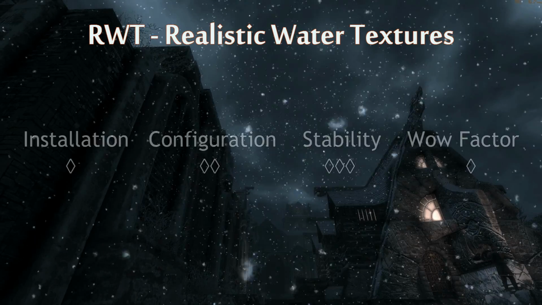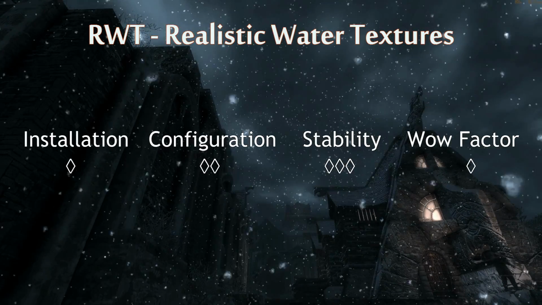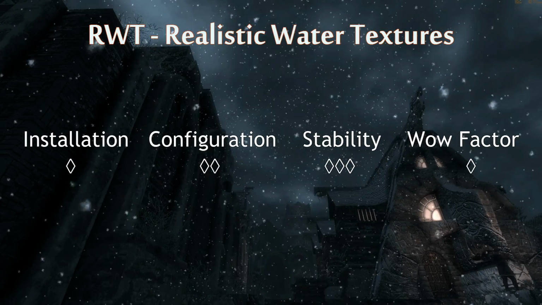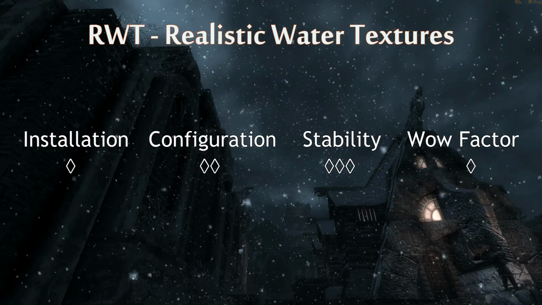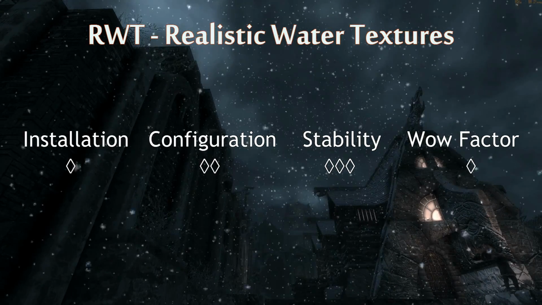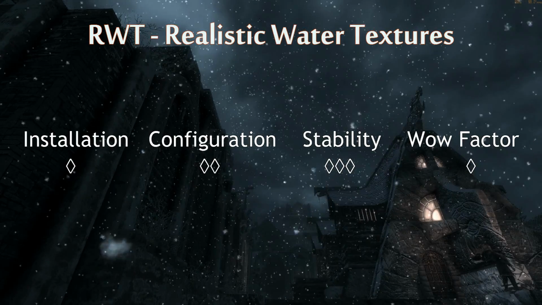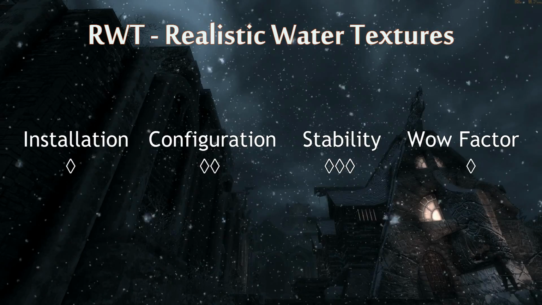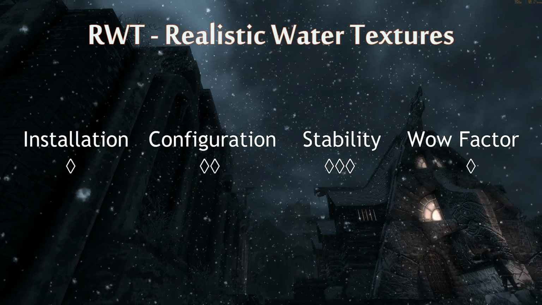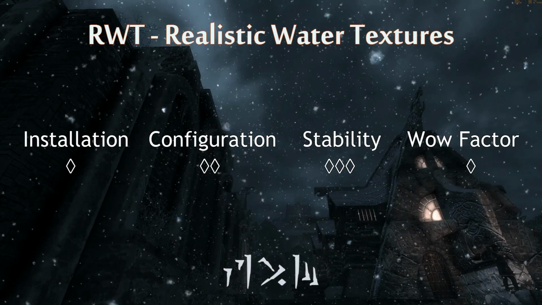Okay, let's rate it. First, the installation is sloppy, and the uninstall is even worse, but it does come with quite a few customization options if you're willing to do more copying and pasting. It performs well on most graphics cards with minimal crashing issues, and lastly, it makes a slight but noticeable difference around all lake, river, and ocean locations. So from 0 to 3, realistic water textures gets only a one-word shout. 5!